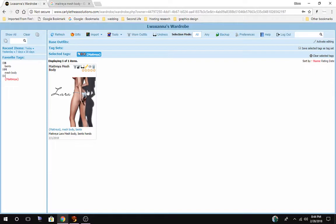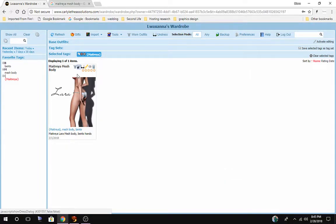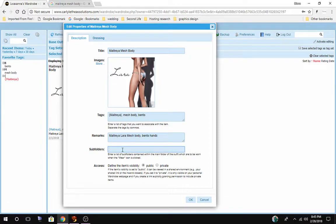Now to quickly do the folders, if you've got it set up right in your RLV in world, when you click this button with the gear on top of the t-shirt, it will read the subfolders. You can highlight these, copy, close it out, go to the little pencil, paste, and clean it up a little bit.